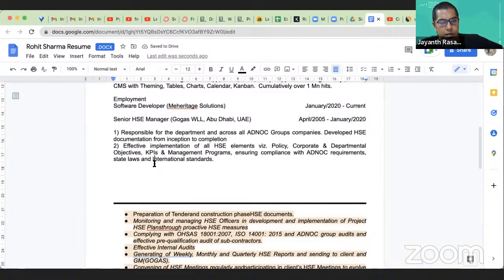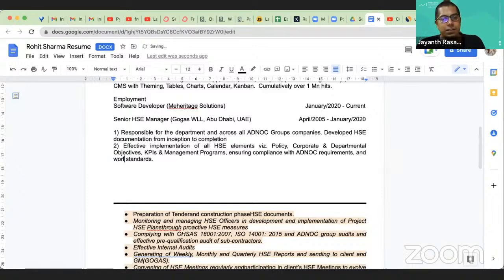State laws and international standards. If you say state law, it should be international law. Do you see, the congruence should be there? I don't think it's state laws as much as state standards. So we can just say state and international. If I have international, then state is already taken care of, right? So, okay, this is good. Ensuring compliance with ADNOC requirements and international standards.